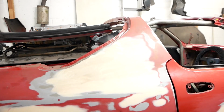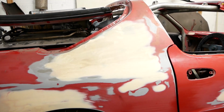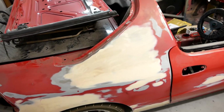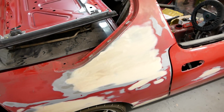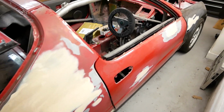Also welded up the aerial hole, which I did an absolutely abysmal job of, which is why there's so much filler in it. But it was kind of my first attempt in doing such a thing, and I've learnt a lot already. So with any luck, if I should ever do that again, it wouldn't need 10 ton of filler in it to smooth it out.